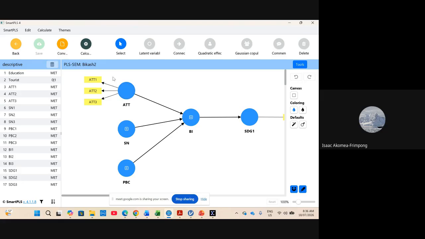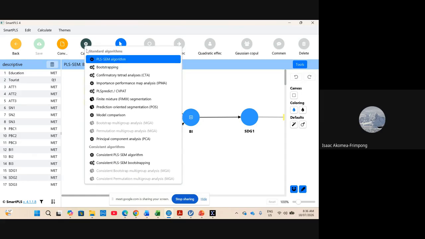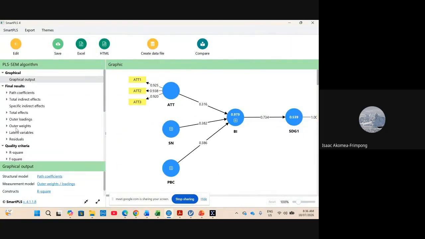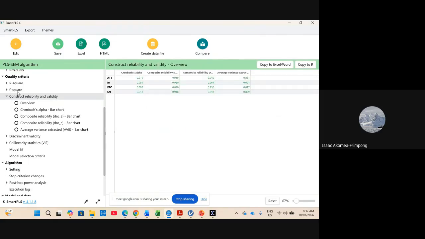But with the initial results, like the descriptives, the common method bias, and then the measurement model, please start reporting them. Start reporting them. Start writing. Just check the construct reliability, the discriminant validity. And once again, as I told you, if you want to copy, it's easy to copy. Just copy. The SmartPLS is so nice, so good. You can just copy and paste.